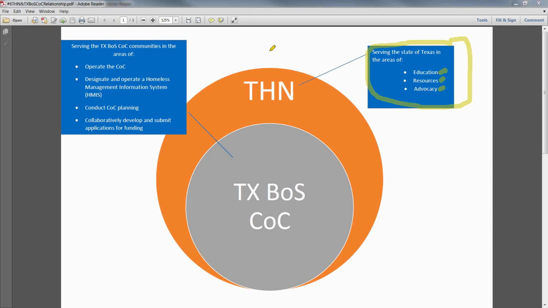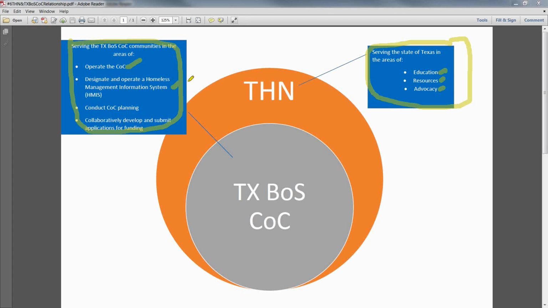So the other department at Texas Homeless Network is the Texas Balance of State, Continuum of Care staff. And what we do is we focus on that Texas Balance of State COC region, but we do help folks and communities outside of that region because overall we are still THN. Things that we focus on within our continuum of care are these things. These are our responsibilities as the COC lead. Operating the COC, and examples of that, or one example of that, would be holding meetings like this.